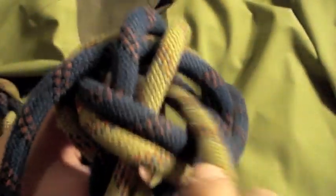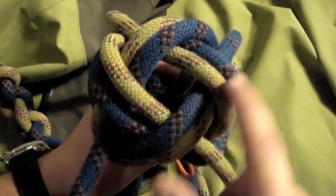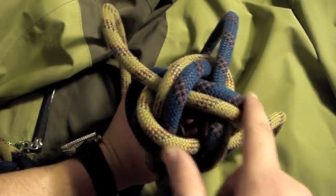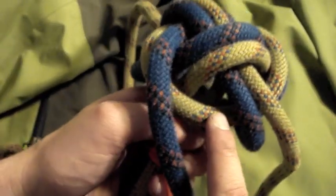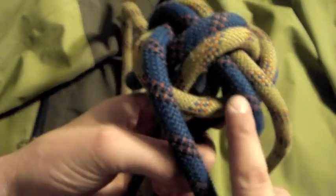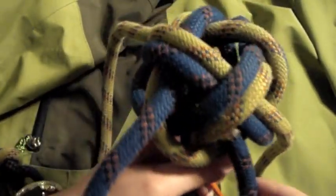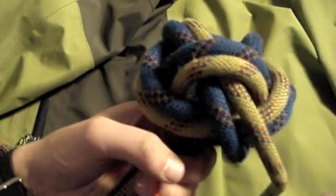You just want to keep on going all the way around until you've done all the strands. If you've done this right, your knot should look like this — nice and neat all the way around. You might have a little slack to work out. But you don't want to tighten this all the way yet — that's kind of crucial. If you tighten this right now, it's going to be very, very difficult. You can see this nice square shape, and all the ropes are nice and neat. This green one keeps going, and you're going to stop following it. There's a hole right here on the side and a hole in the top. This one comes out here and goes through the next hole on the side and out the top.